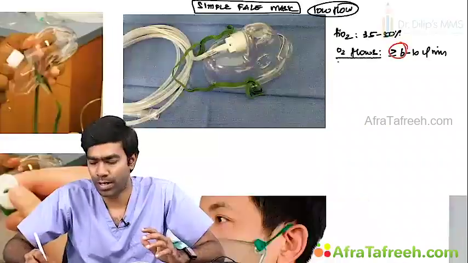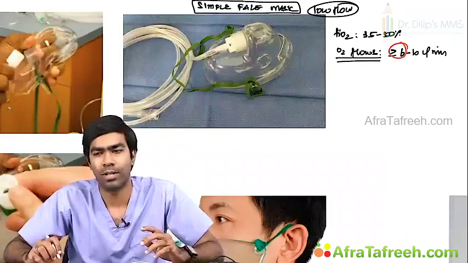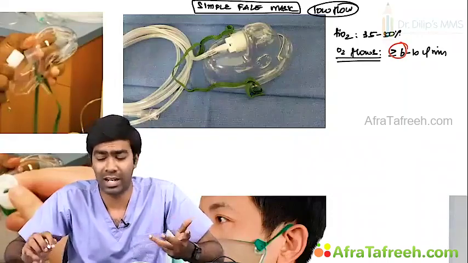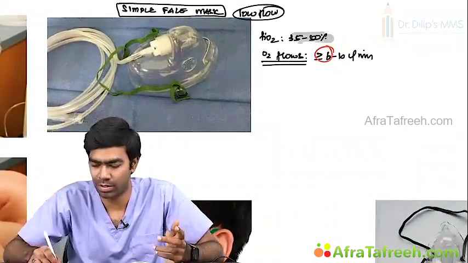So you have to give it a sufficiently high flow so that the incoming oxygen will flush the carbon dioxide out. That's why it should be set at least at 6 to 10 liters per minute, so that your oxygen will start flushing the exhaled carbon dioxide out of the mask, and this mask will be a good reservoir for oxygen. If you set it less than 5 liters, this might result in CO2 rebreathing also. That's the idea. So O2 flow should be at least 6 to 10 liters per minute, and again, FiO2 is completely unreliable because it's a low flow device.